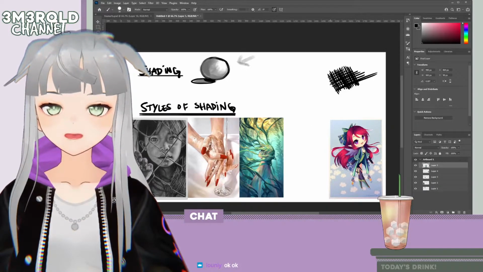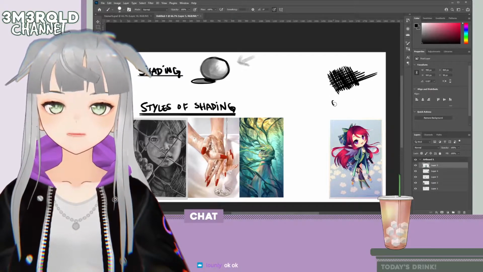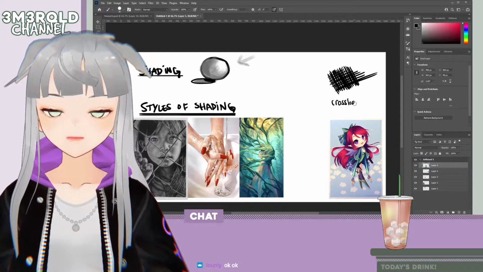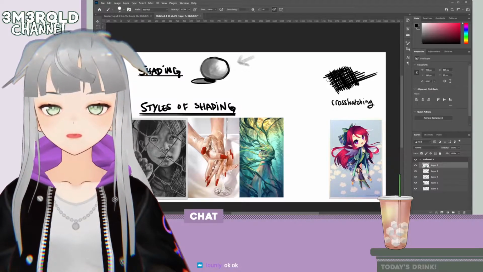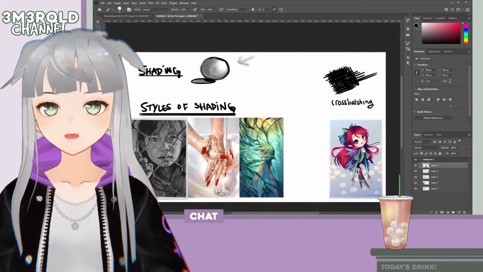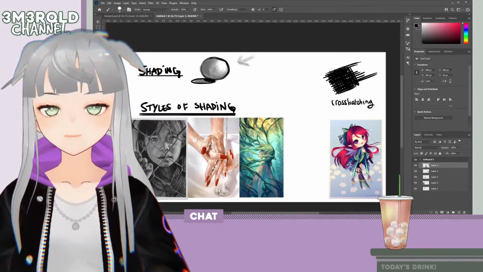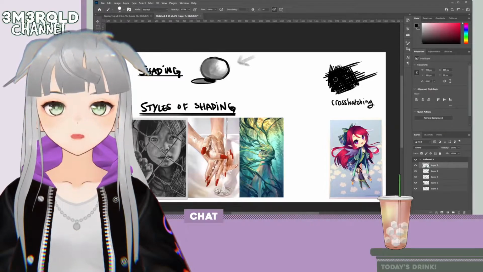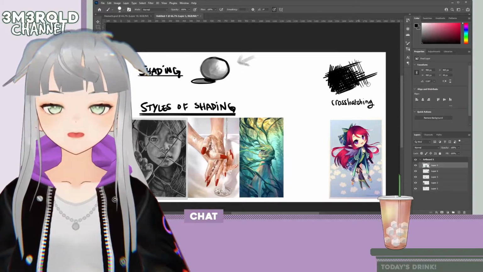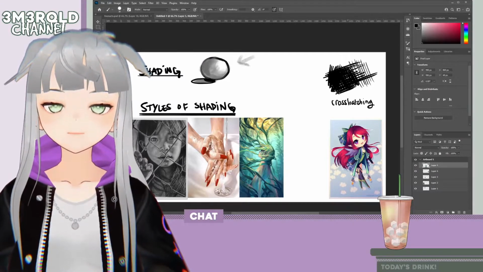The most common ways of shading things, there's crosshatching. That's where you just make lines. And the more lines you put in one area, the darker it'll get, because you're getting rid of all these little white spaces with your lines, right? And the places with less lines are lighter.